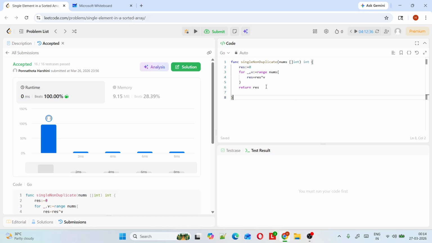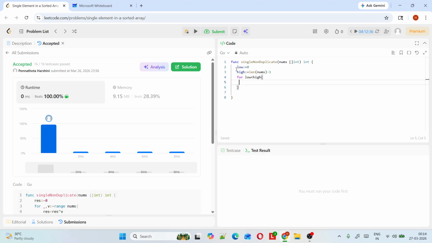Okay, let's remove this. Now low is equal to 0, high is equal to length of nums minus 1, while low is less than high.